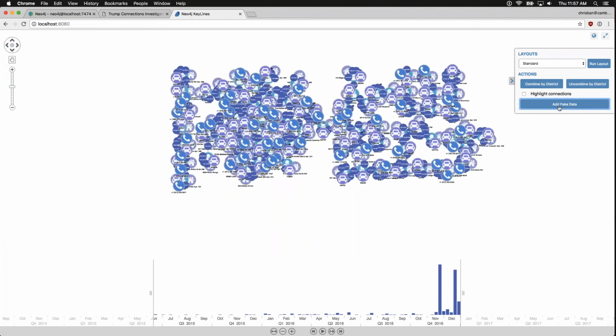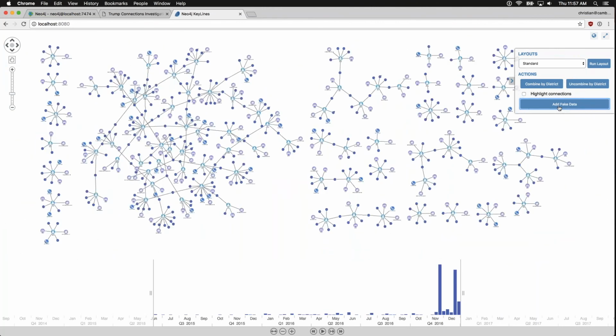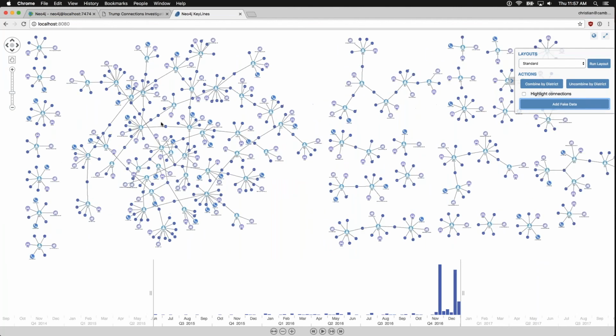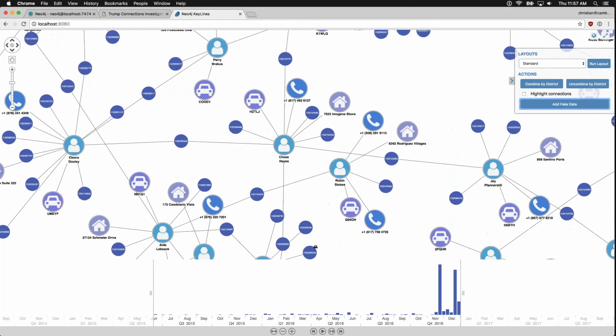We then add some nodes here that are a bit clearer to see. So here's a great example of us using font icons in KeyLines to get a clearer view of the data we're looking at. So now we have a top-down view of the crimes and the people and the vehicles and the phone numbers that are all related to those crimes themselves. Now, I didn't try and artificially create any sort of scenarios here, so it is all just random.